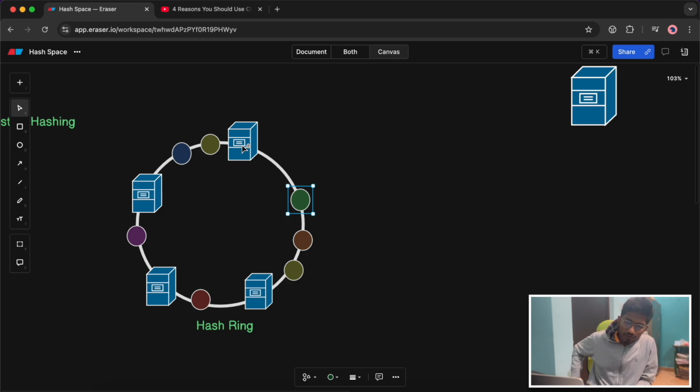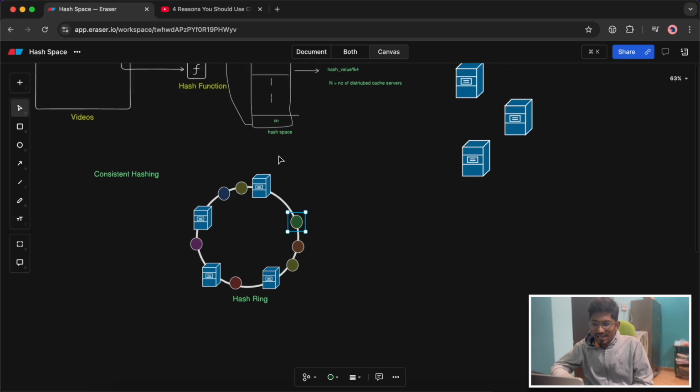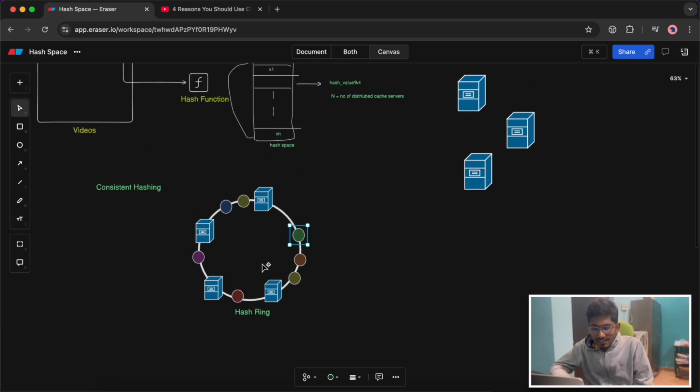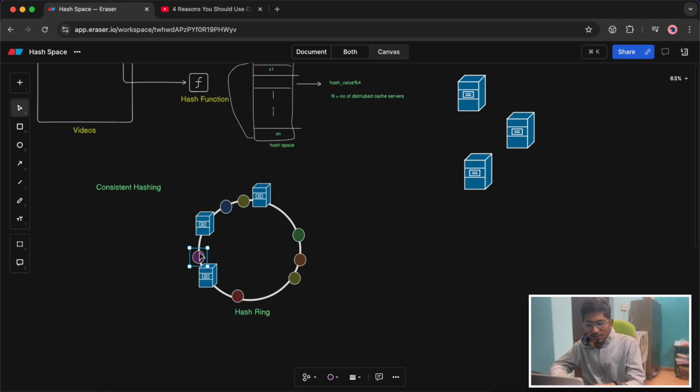But consistent hashing also comes with one problem. The problem is, what if, when we are generating the hash values for our servers and placing them in the ring, they are largely skewed? Skewed as in, let's say all of our edge servers are like this, and we have a lot of videos falling in this portion. Here you can see this server is overloaded, because when you move in a clockwise direction, all of these videos will be stored in this server, whereas this server has no load at all. So this uneven distribution makes it worse.